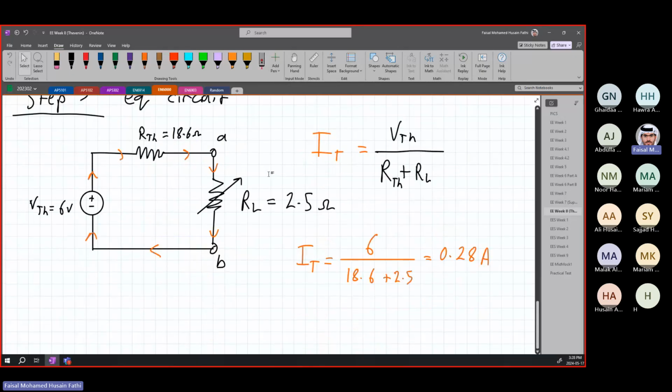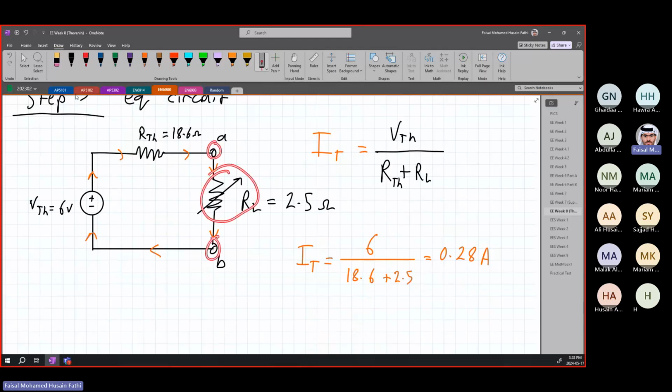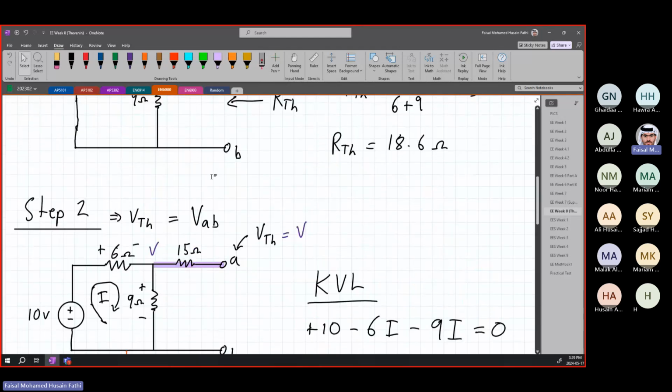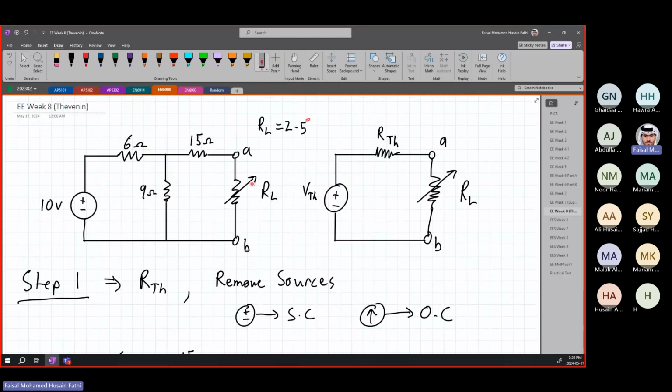Now that we determined V Thevenin and R Thevenin, we can just simplify the circuit and have it here. And you can put any R load. If you notice now, if we changed our R load to any value, let's say it is 10 ohms, all you have to do is just change this value to 10 ohms. And you can solve for any type of current, no matter what the load is. Remember, this is just an equivalent of this circuit. If we change this to 10 ohms, the value there is correct.